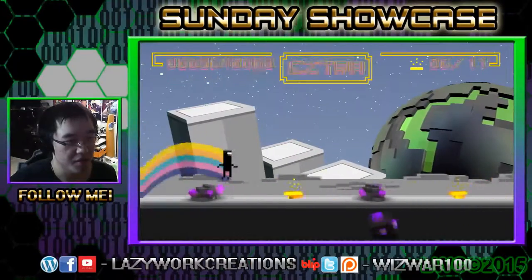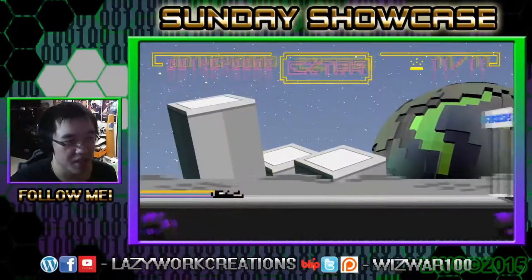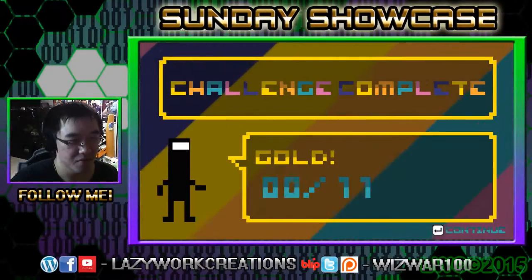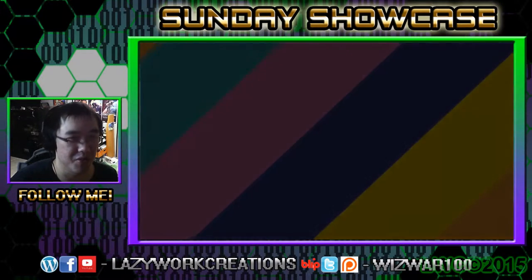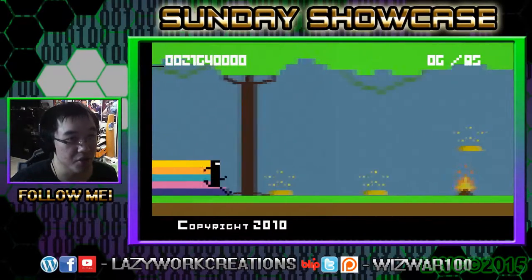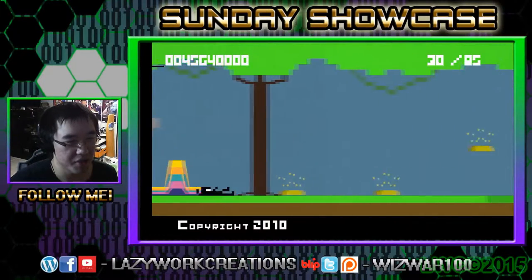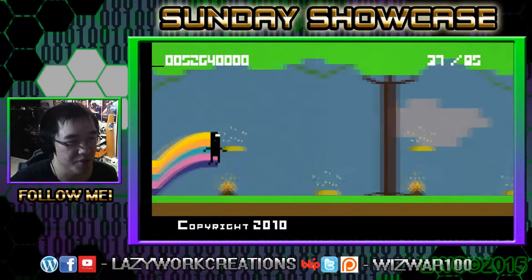Oh, I have my things unlocked. Apparently I unlocked things like sliding, or kicking, making a rainbow. This game is fun after playing it, and I did get this from a Humble Bundle, so that's also another thing. These retro challenges are not actually levels, as I found out later. You just try and collect as much gold as you can. We went back to an Atari game. I also got a little achievement. If you bump into the fire, you'll become roast marshmallow.